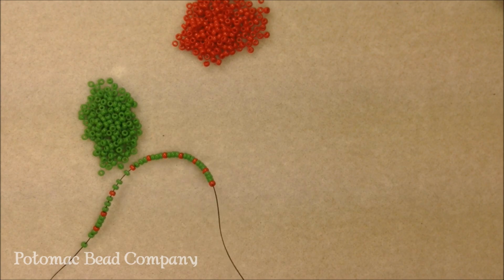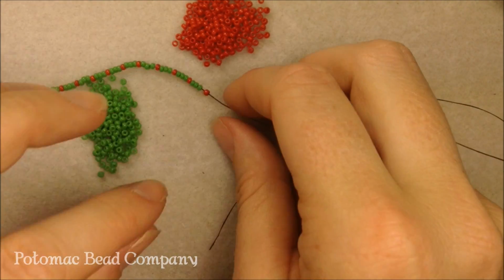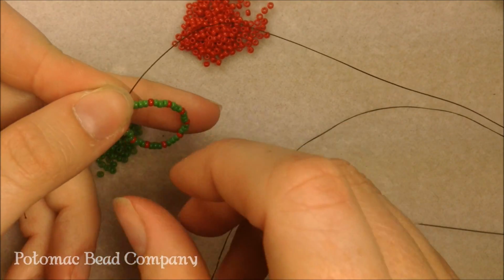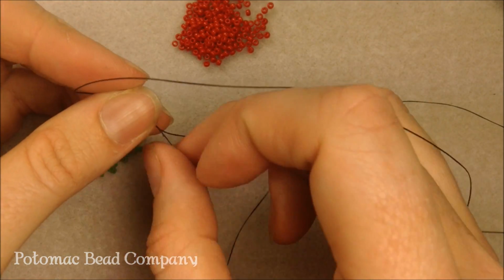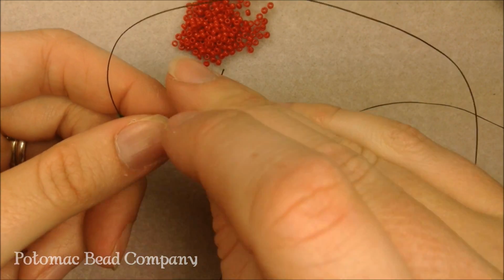So I have my beads ready to go, and what I'm going to do is let them drop down to the very end of my cording, and all I'm going to do is tie a circle. I'm not going to leave a lot of thread here at the end because I really don't need it, because I'm just going to end up clipping it off anyway after I glue it. I tie 1 knot, and then I'm going to tie another knot.